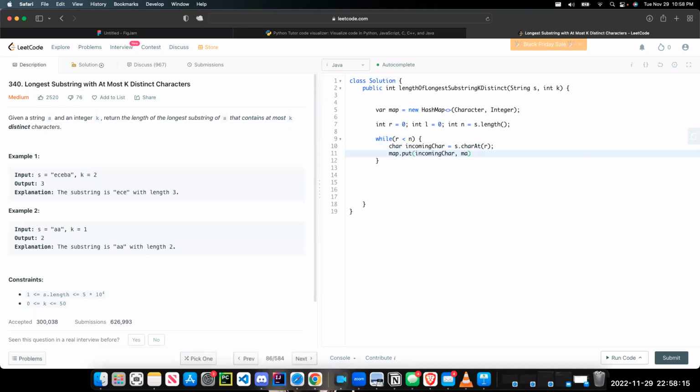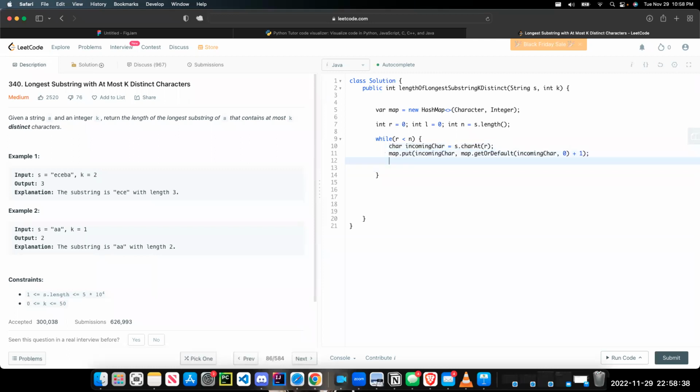The way we store the frequencies, we say map.getOrDefault: it either gets the value of the incoming character if it exists, or it defaults to 0, and we just add 1. So the first time we see it, we're essentially adding 1 there.